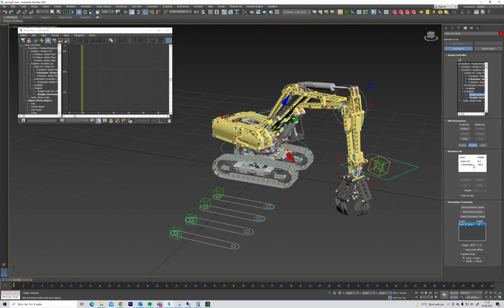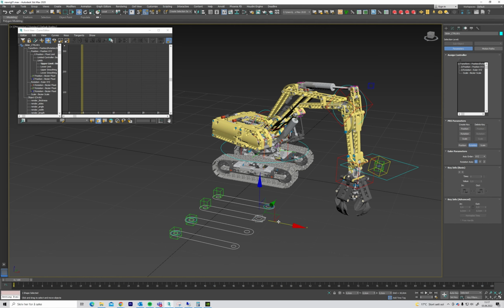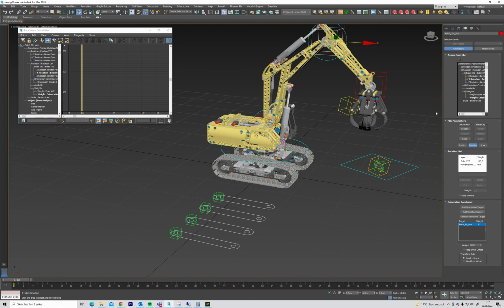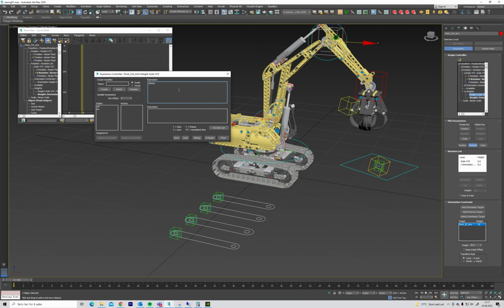So this is 0, this is 100. Same for this one. Copy it, paste as a copy, double click to edit, 1 minus.